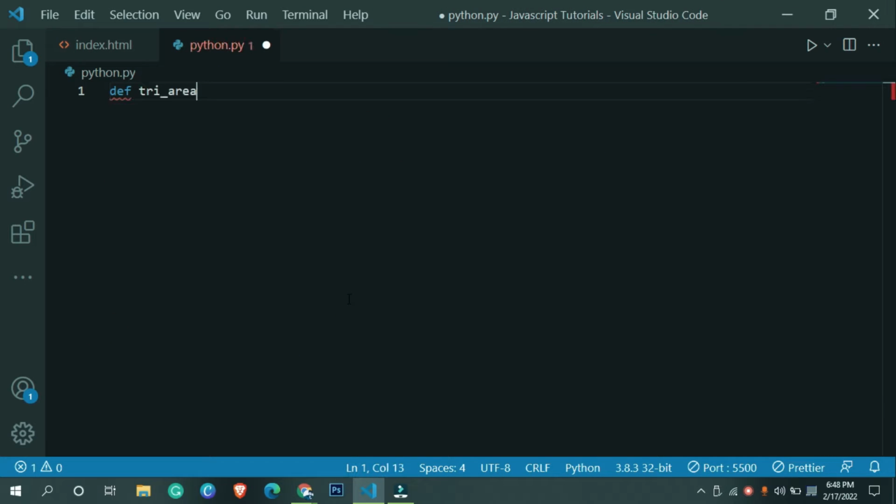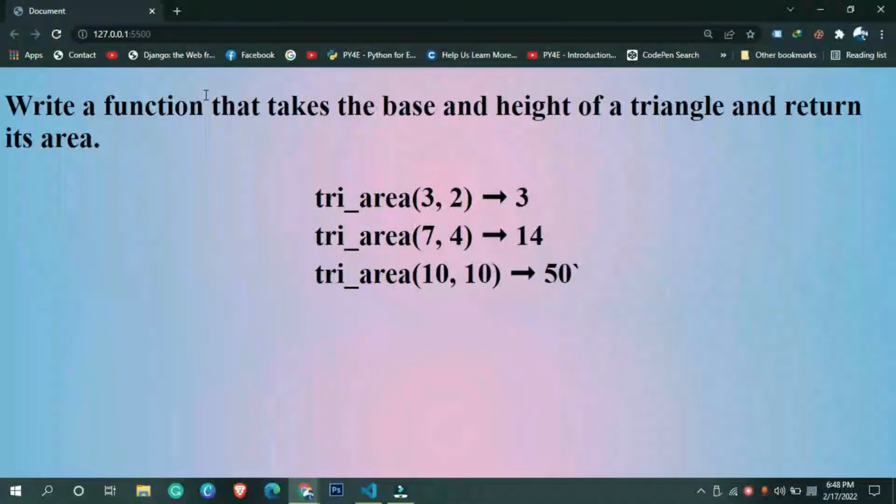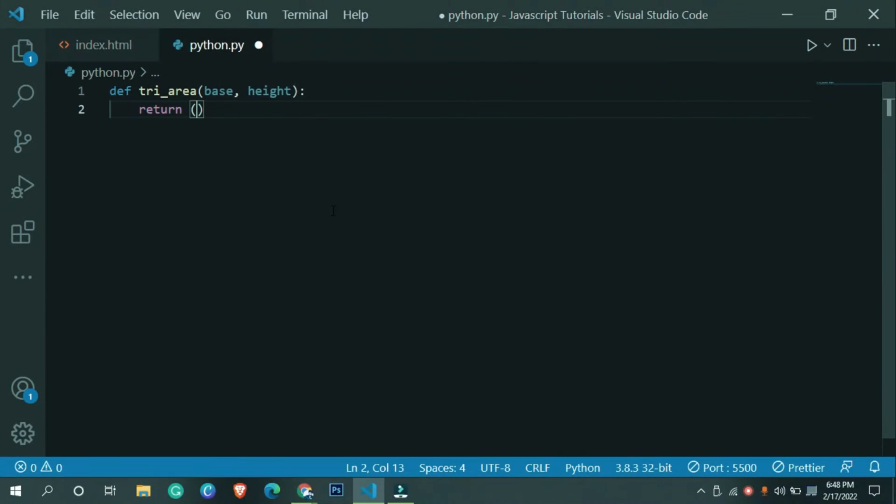Let's define this function and pass the function name. After that we are going to accept at least two things in order to calculate the area of a triangle. What do you need to accept? At least a base and a height, as parameters. And what is the formula for calculating the area? If you studied math, you may easily remember: base into height, and then you need to divide it by 2. That's the simple formula that you can use here.